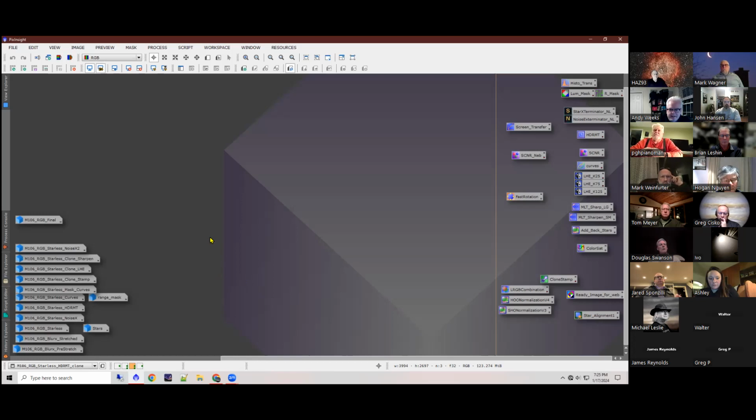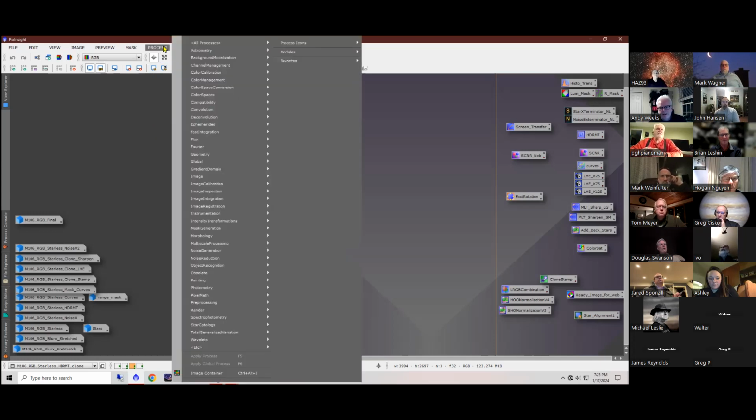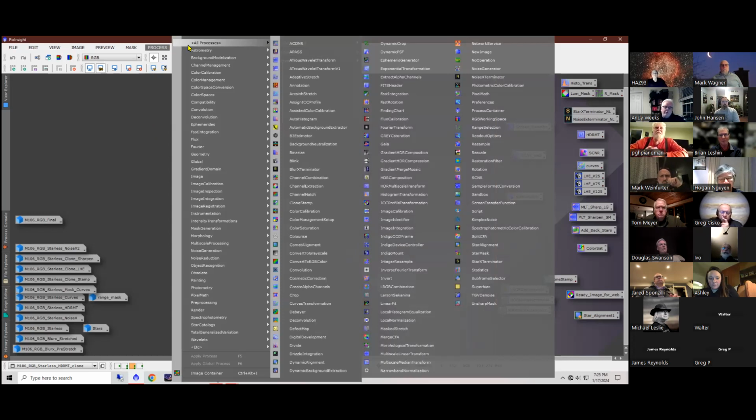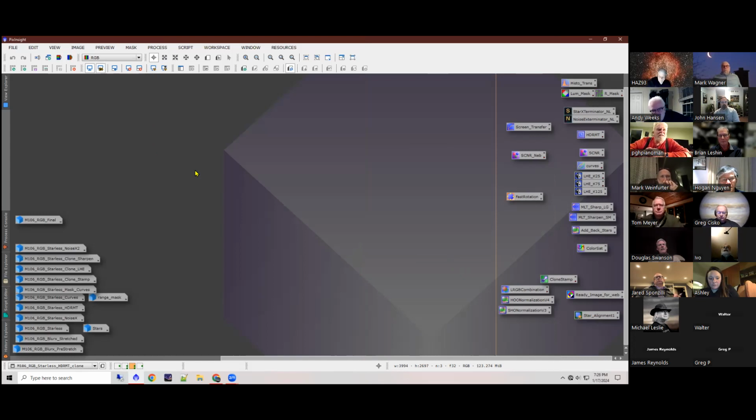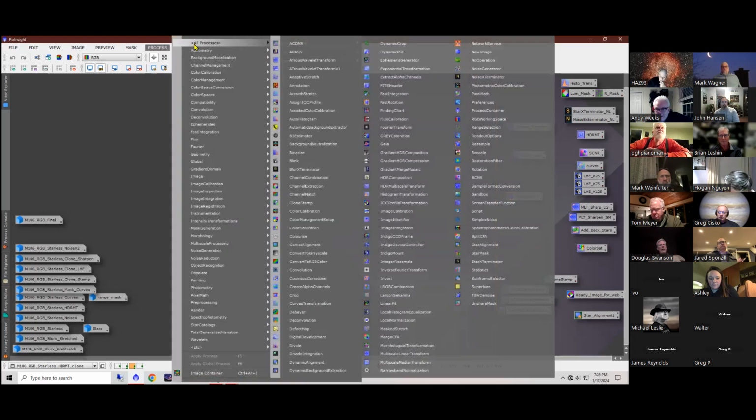All right, so the other thing, and this is where people get really distressed when they see PixInsight for the first time, is when I click on this process icon, it's overwhelming. You're like, what the heck do I do with this? You think you just don't know where to start. That's why I think YouTube is such a vital resource. And basically, I ignore 85% of those processes. I don't even care.